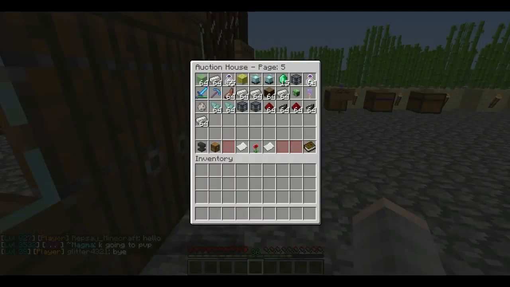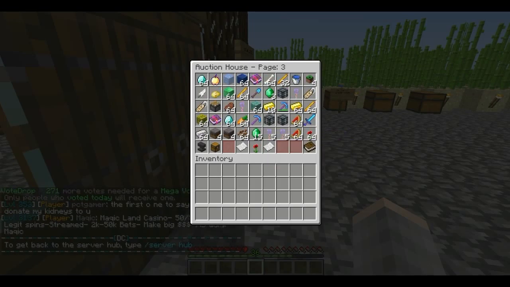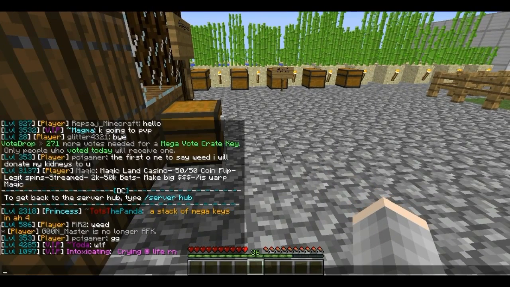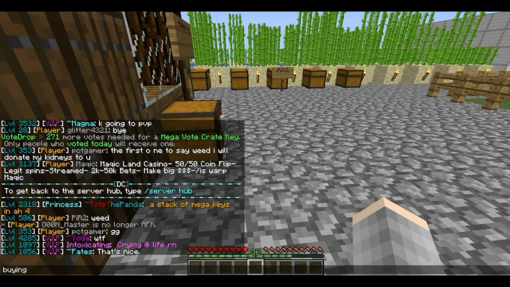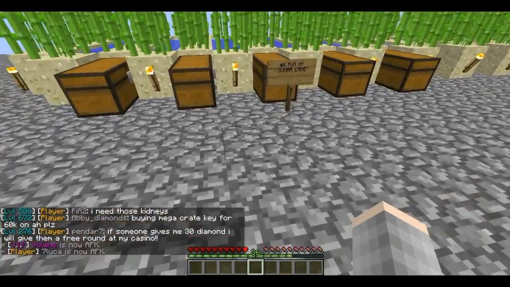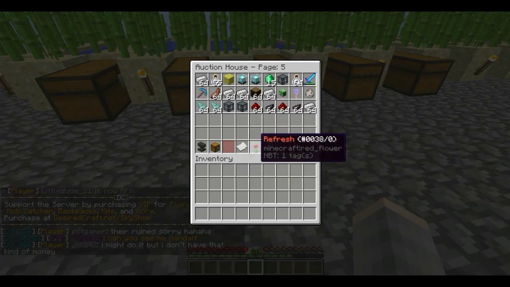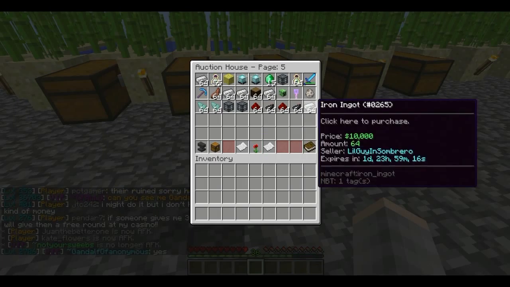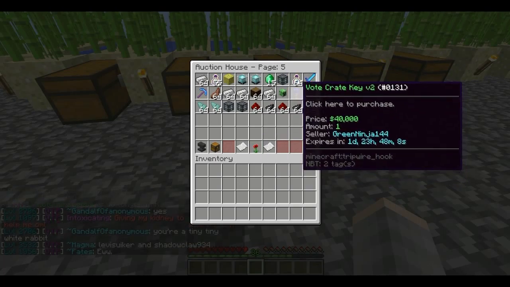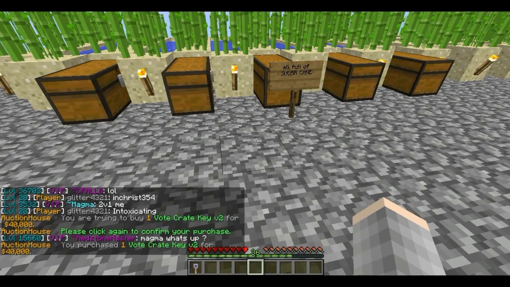Actually, let's go and buy a crate key if anyone's selling any. Another crate key. I don't really want to waste that much money. There's not any other cheap ones. Buying a mega crate key for 60k on AH is... Let's see if anyone actually sells it. I mean, I do badly need one. I don't really want to buy a vote key because it's not really worth it if I'm honest. But I probably am going to have to end up buying it because I do want to end the episode with this. Okay, no one's going to put one up. Yep, let's just go to crates and then we'll end it there.